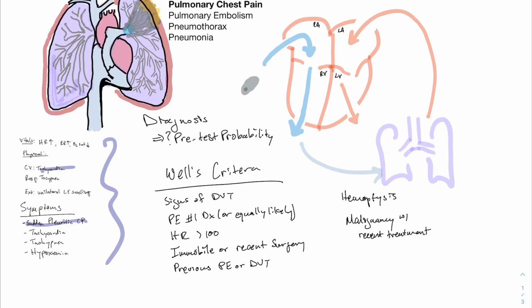And then malignancy or with recent treatment. So just like we had mentioned before, whenever somebody has cancer, it increases how likely they are to form clots. And so each of these are assigned a point value, and then you add up all those points, and depending on how many points you get, the criteria tells you whether you should order the lab, the D-dimer, or you should order imaging like the CT pulmonary angiogram. And so in my last video on labs, I talked a little bit about the D-dimer, so go ahead and watch that. But we'll talk a little bit more about the CTA pulm here.